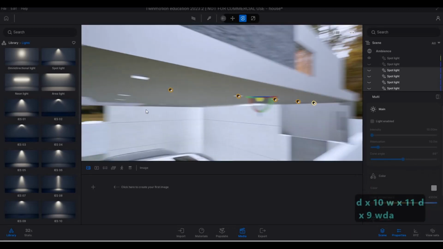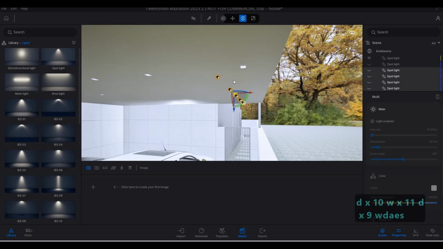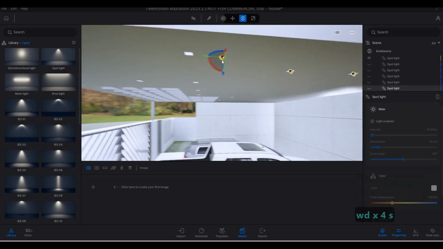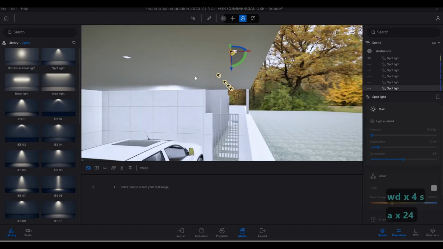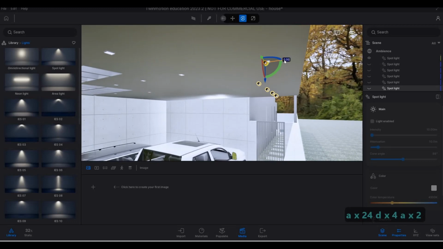And then this one is not in place, so we could just place it back to the location that we want, and then add multiple again.